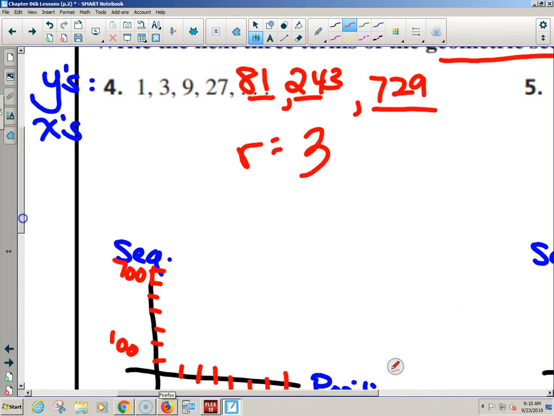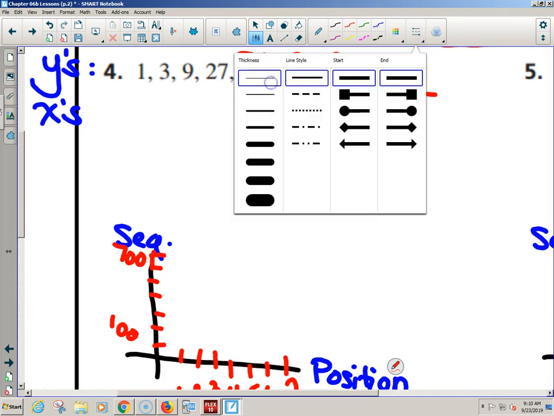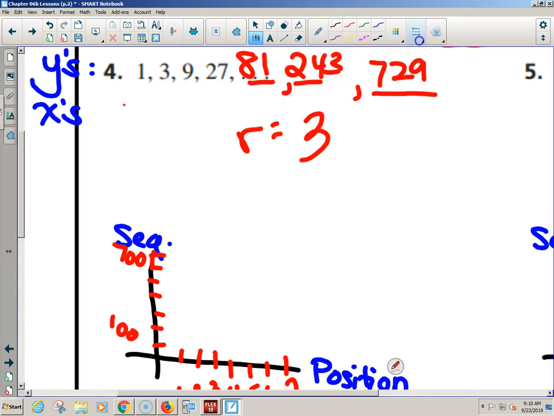So who did you guys say was in the first position? 1. Got it. So I'm going to go ahead and graph the point 1, 1 because that's my first position, right? And then I have my second. Oh, my marker is way too big. I know. Working out the kinks. Here we go. Let's try this. Is this better? I have my first position, my second, my third, my fourth, my fifth, my sixth, and my seventh.